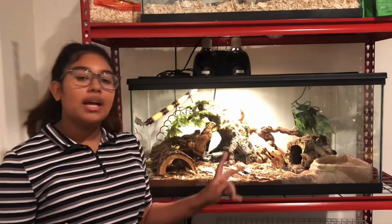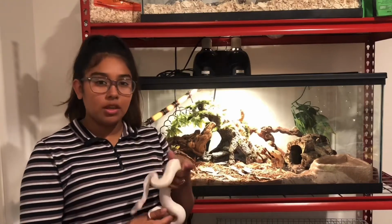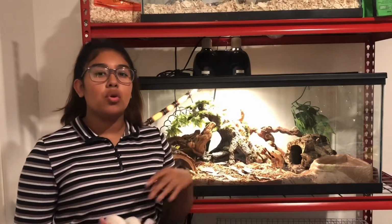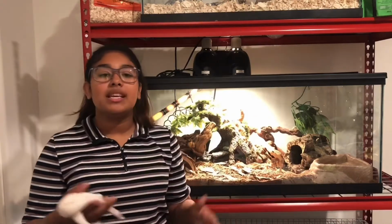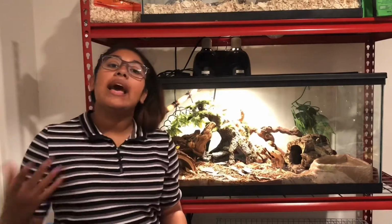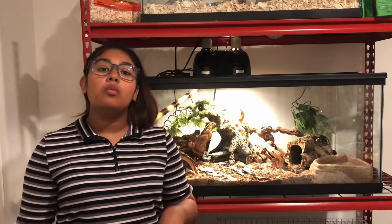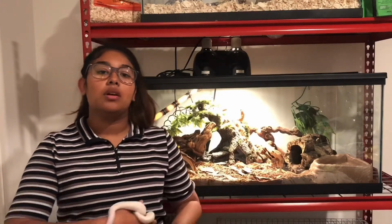As well as heating, ball pythons actually need humidity as well. Ball pythons need a humidity of 60 to 65% in their enclosure. So a couple times a week I will mist down his cool side of his enclosure to raise up his humidity. And his substrate actually helps with that. The substrate I have for him is Eco Earth, which is a coconut fiber, along with something called cypress mulch, or forest floor as it is titled on the bag that I get.